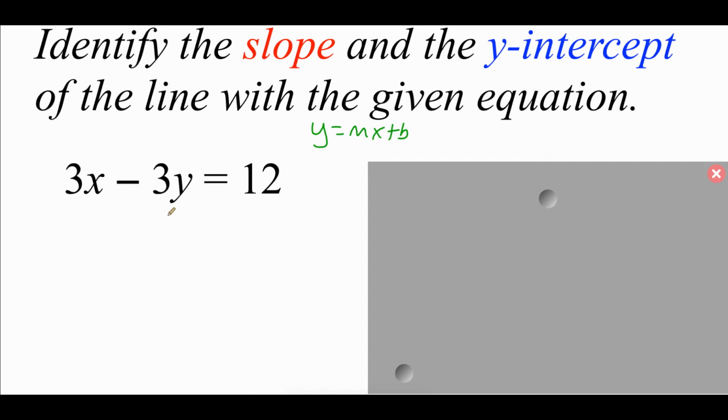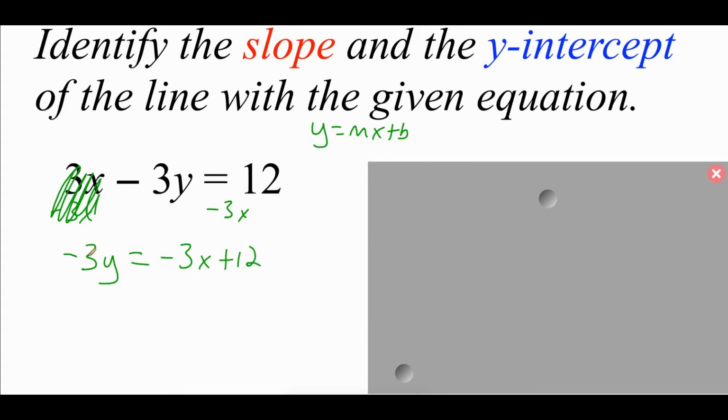So the very first thing I want to do is work on getting this y alone. So I want to take everything that doesn't have y in it and move it over to one side of the equation. So I'm going to start with this 3x that I see on the left-hand side. In order to take this 3x and move it across the equal sign here, I'll need to subtract 3x from both sides. So on the left-hand side, the 3x and the minus 3x will cancel each other out, leaving me with negative 3y equals. Now on the right-hand side, these are not like terms, so I can't put them together. So it's going to be negative 3x plus 12.